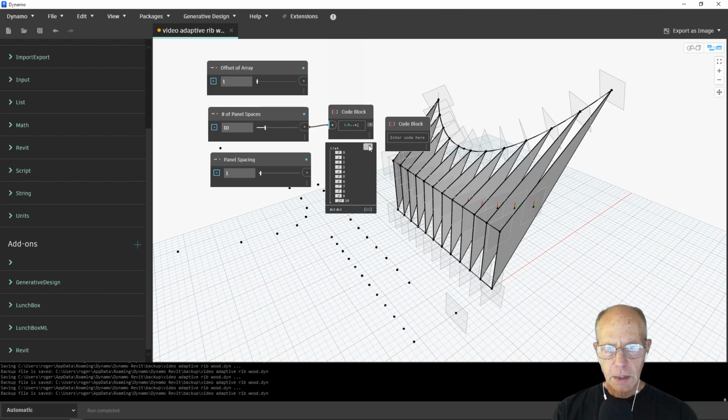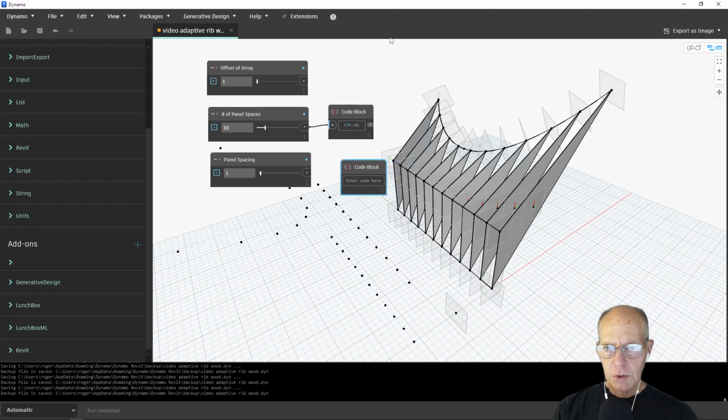So I have 10 points, and that gives us a list of numbers that go from 0 to 10. 0, 1, 2, 3, 4, 5, 6, 7, 8, 9, 10. All right, so we actually have 11 elements because 0 is the first one. Okay, so that's the way we create our arrays.